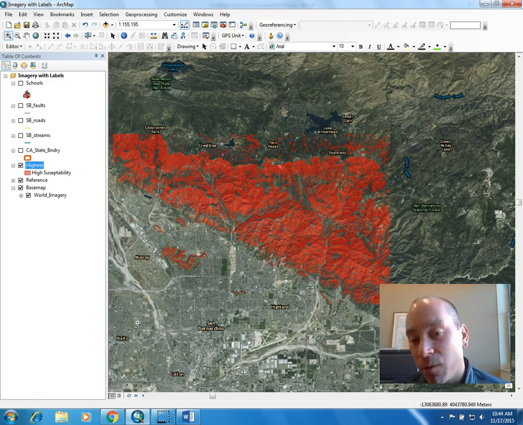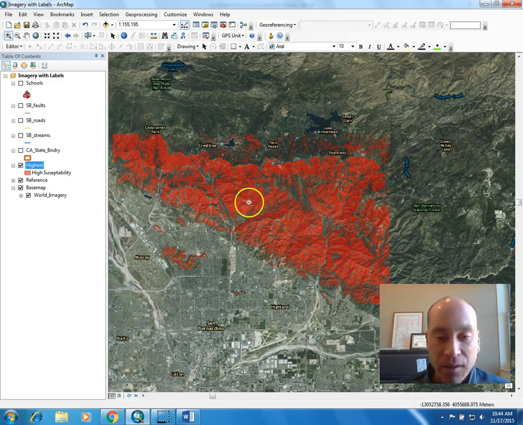We used a ranking between 0 and 6. We reclassified our data within those parameters, 0 and 6. We used the Raster Calculator tool to combine the burn data, the aspect data, and the slope data. And now, based on our analysis, these are the areas we feel would be susceptible to landslides.